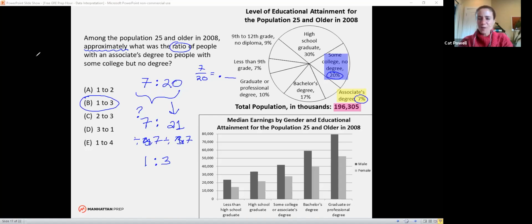Is the actual math calculation in any of these super complicated? This is very much what you often see with data interpretation. The actual math, the part where you're working with numbers, doesn't necessarily take that long, and it's not necessarily that hard. It's often less hard than the math you'll see in the other types of questions. A lot of times the difficulty or the tricks or the room for error here is in the graphs and in unpacking the information. So that's why we emphasize taking a lot of time up front with unpacking things, because then you trust that the calculations will go quickly. If you rush into the calculations, it ends up being less efficient.